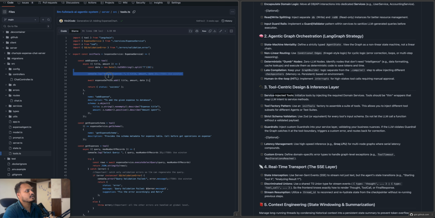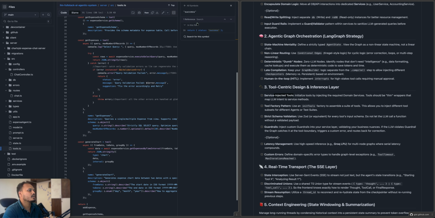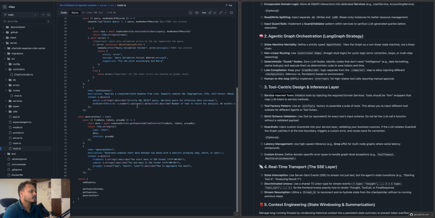It is doing logging and returning the success message if needed. Since an LLM understands input in a stringified format, the tool will do that conversion for us. So it will do a stringify, and it needs to take care of its input and output. What comes in between is everything that is the expense.